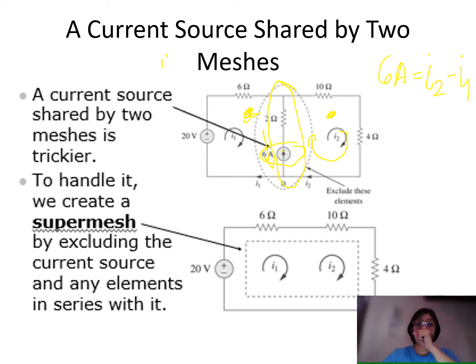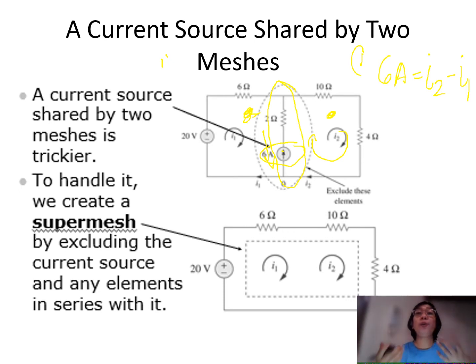Okay, so this is our first equation, and the first equation is a KCL. We can only have a KCL if we have a super mesh. Otherwise, we are using KVL. So the only time that you can have a KCL equation here is when you have a super mesh. Most of the time, we use KVL.